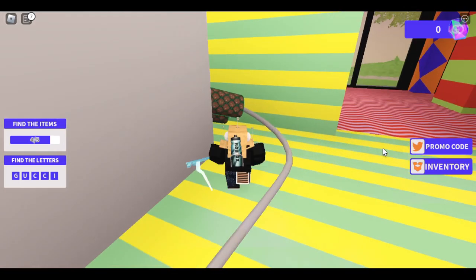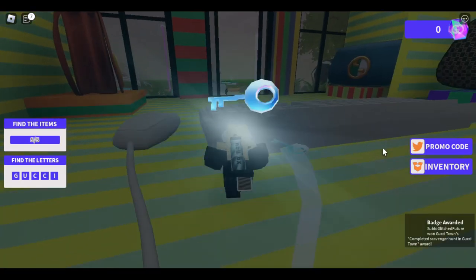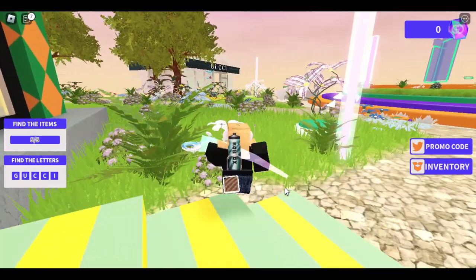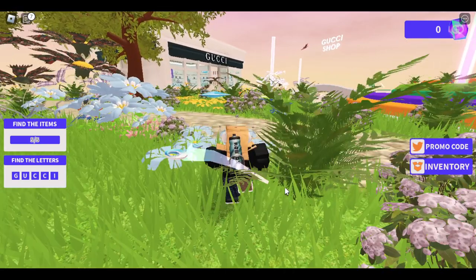And then, yeah, you can see it floating around. Ba-boom. And then you'll see a little cutscene. You collected the key. See? Now you can close out of that. Now you're going to head over to the shop. And so, yep, let's just head over there.